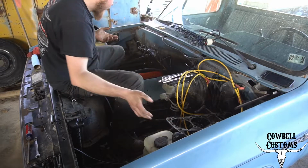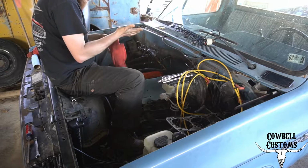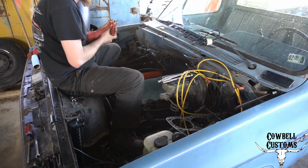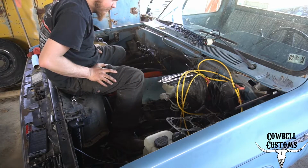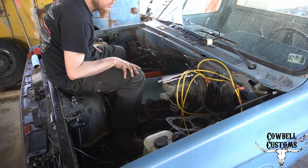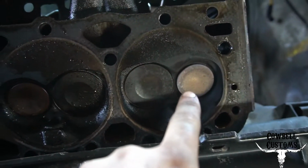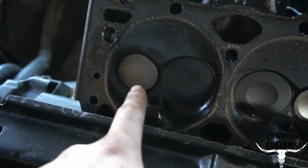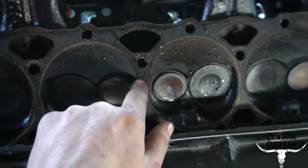Curious about the cylinder head, which actually I should have Ryan bring a straight edge in when he gets here. That's what I thought. It's annoying, but I can get it put back together today. I got an extra set of head gaskets up in the shop. Nice white from the burn. Discolored, so I'm pretty sure it's getting to both. So I gotta double check with a straight edge.